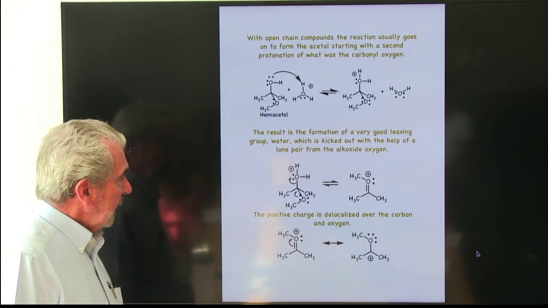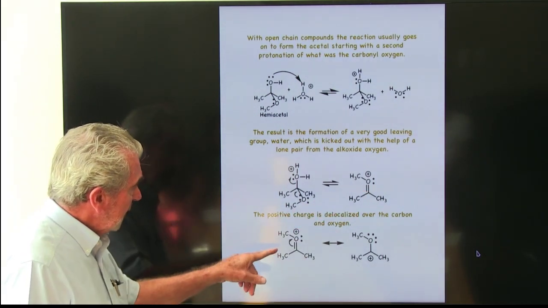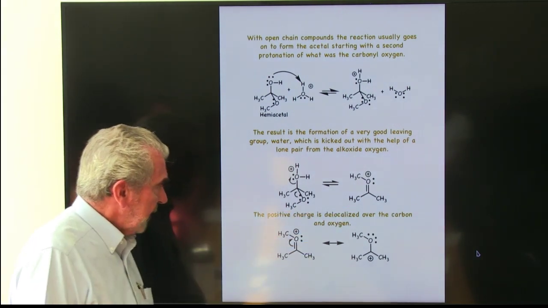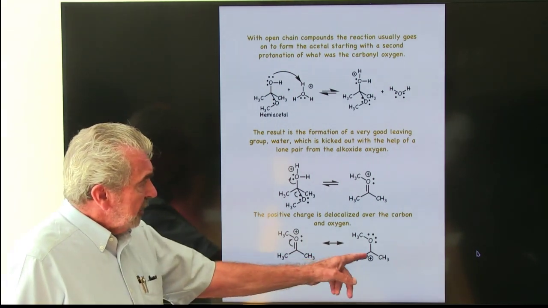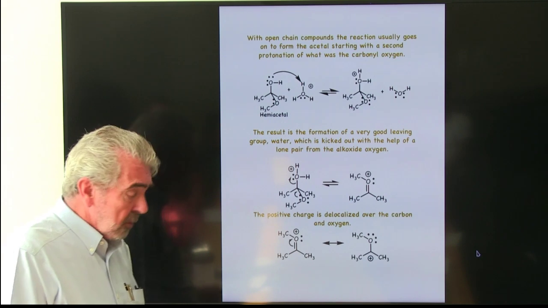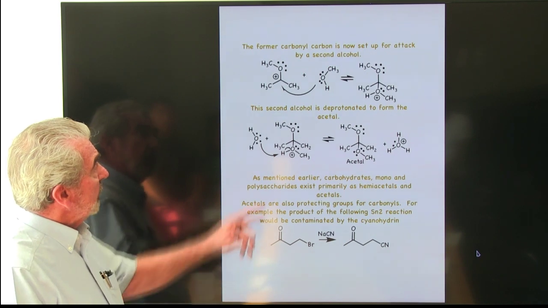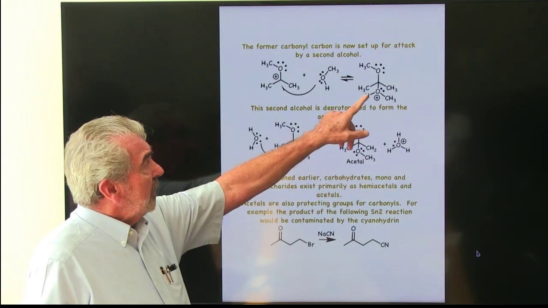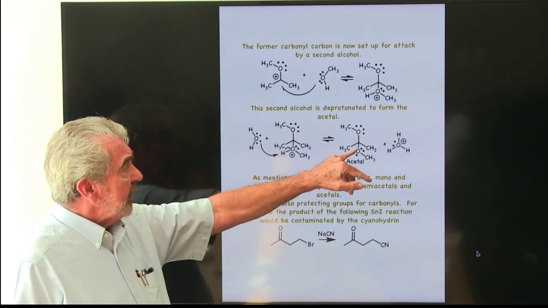Okay. All right. Now, this actually is fairly stable because of resonance. And these are the two resonance forms of this intermediate. So this intermediate is actually pretty stable. Now, what we've generated here is another very electrophilic carbocation. Well, yeah, it actually is a carbocation. And what's going to happen is that we're going to have a second alcohol come in, hits this, we get this tetrahedral intermediate, this gets deprotonated, and now we have this compound here, which is called an acetal.